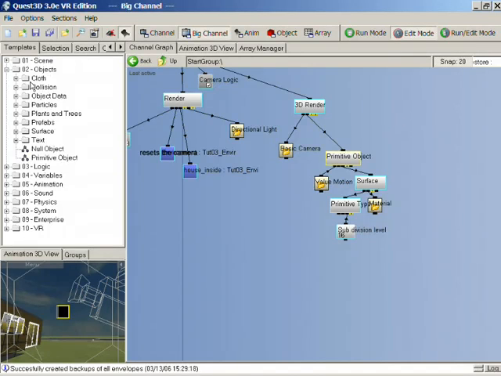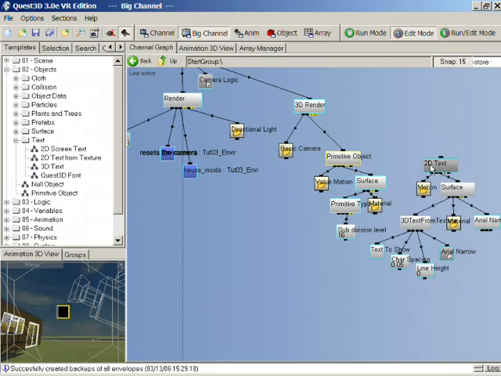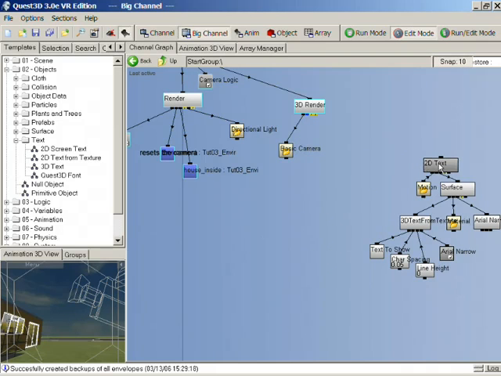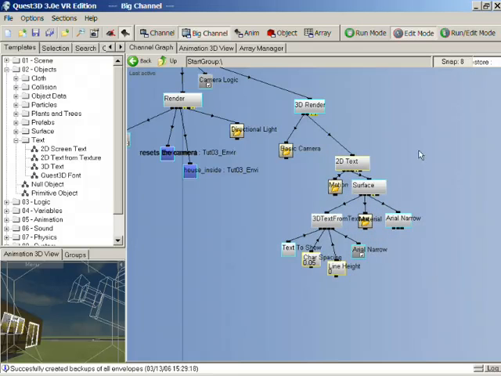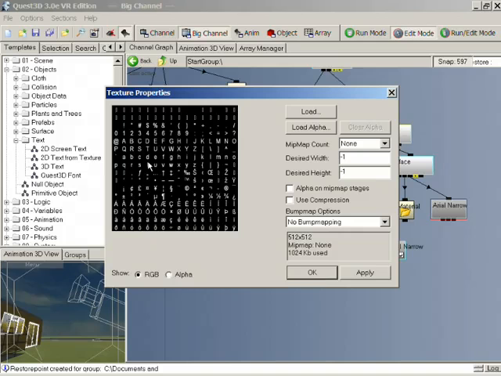Go to the channel section again and go into text here, and then get 2D text from texture. Okay, let's now delete our cube from the scene, and let's connect our 2D text up instead. Now basically this 2D text is a plane which is placed in the environment, and then you see you have a texture applied to it here, and then when you type a key, that key will then designate a particular part of this texture to be used, and so whichever keys you use, it will then use the parts of the texture it needs to recreate that text.